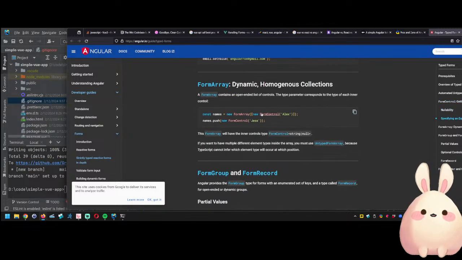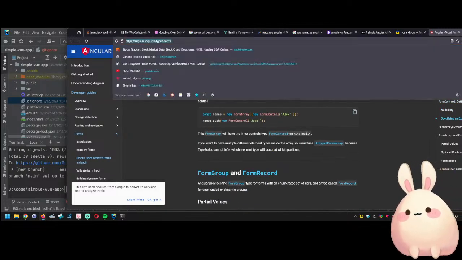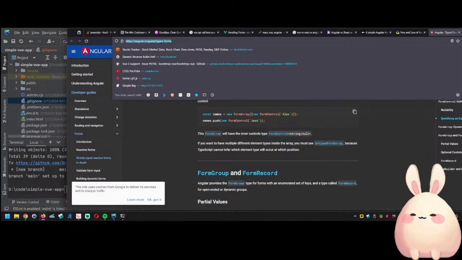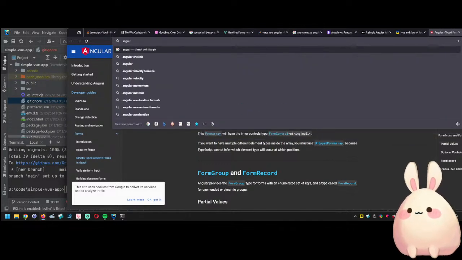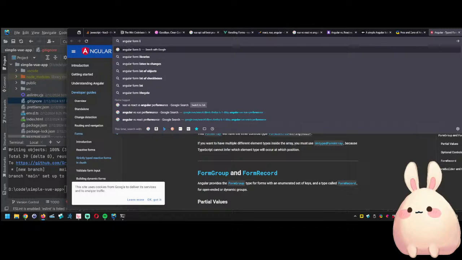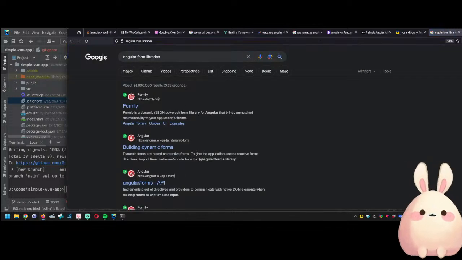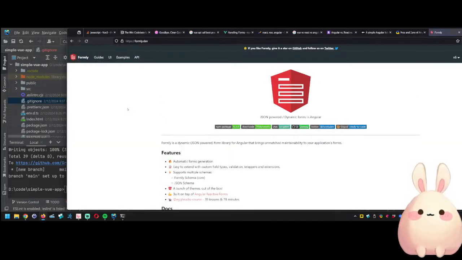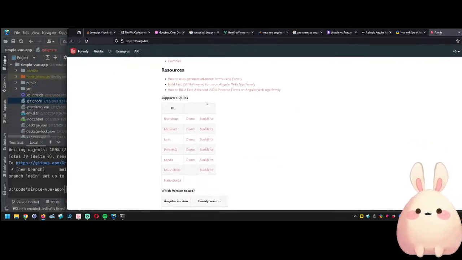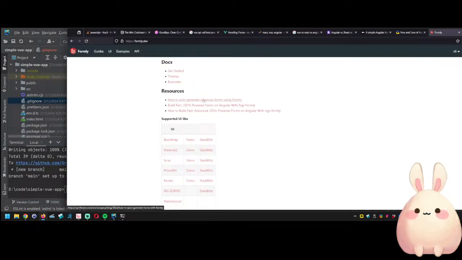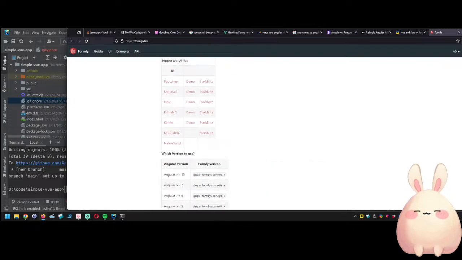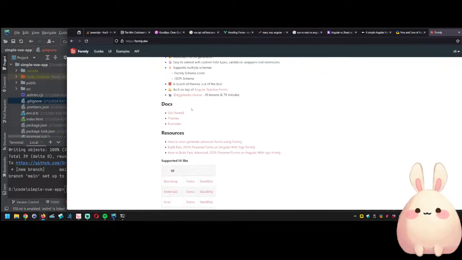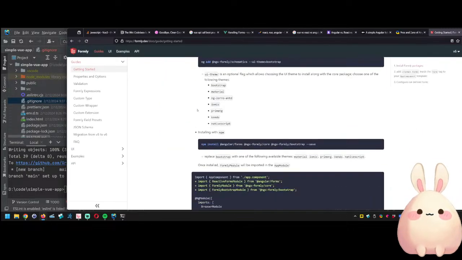Form control. I wonder if there are Angular form libraries. Formly. Oh, there is. Automatic form generation. I see. Nice. So let's look at how that works.